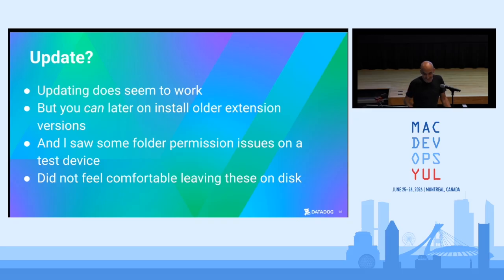Kind of. After you run the update, if you look in that directory and then you restart the IDE, if you had any older versions, they do disappear. But then I noticed in VS Code, you can right-click an extension and go to install older version if you wanted to for whatever reason. That's cool. But now I'm thinking, okay, that can get a little messy, but whatever. I mean, we'll keep moving.